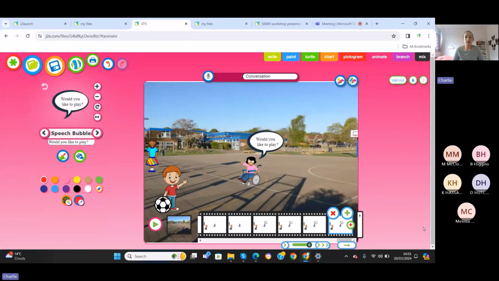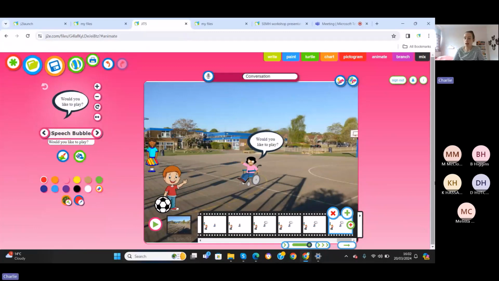So as you can see, this is definitely not a quick process, but it is a really nice way of getting children to have a think about what they might do in certain situations and have a play around with what different characters can do and might do and how they might respond in a really safe way. But it just takes a little bit of time to do this kind of animation, but it's something that children tend to really enjoy.